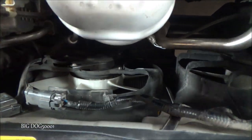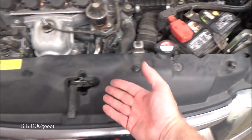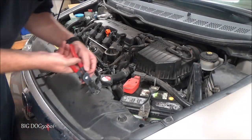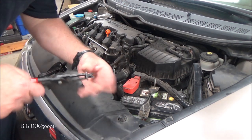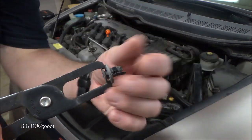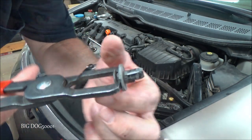First thing we'll do is get this plastic cover off, so we're going to pull this clip off and this one right here and get this thing out of the way. I'm just going to use these little specialty pliers to grab it. Sometimes they're recessed down and they're hard. Well, that one's broken — we'll have to see if we have a replacement. But usually we can grab it and pop it up like that and then pull the whole thing out, but this one has seen better days.